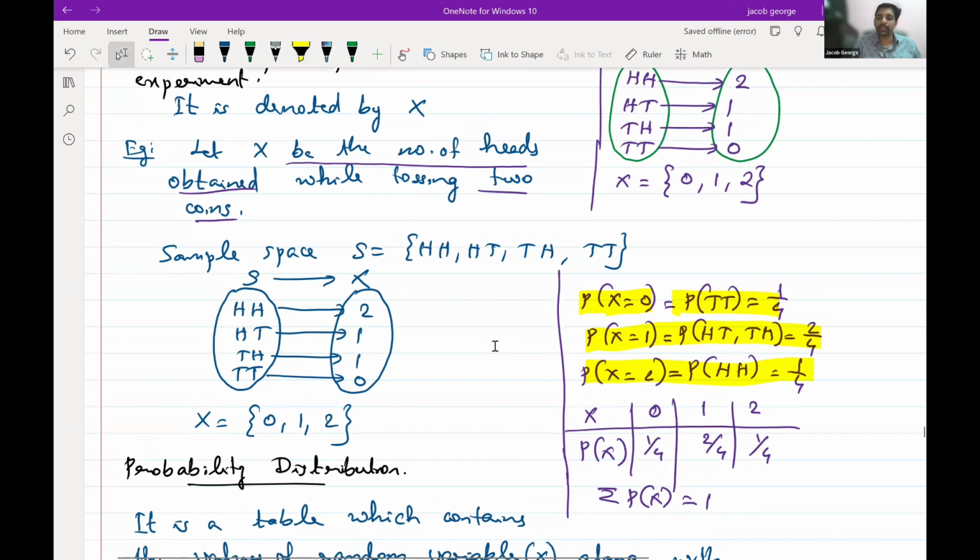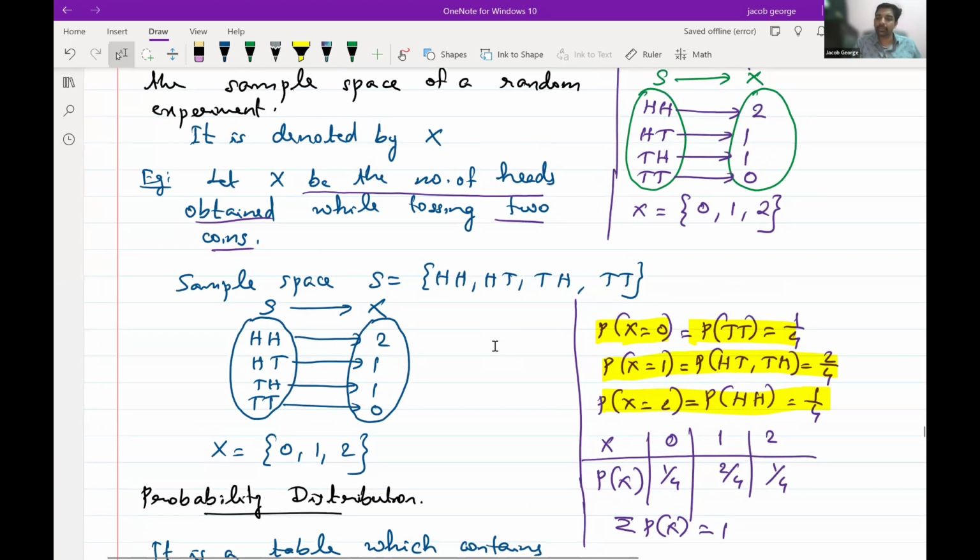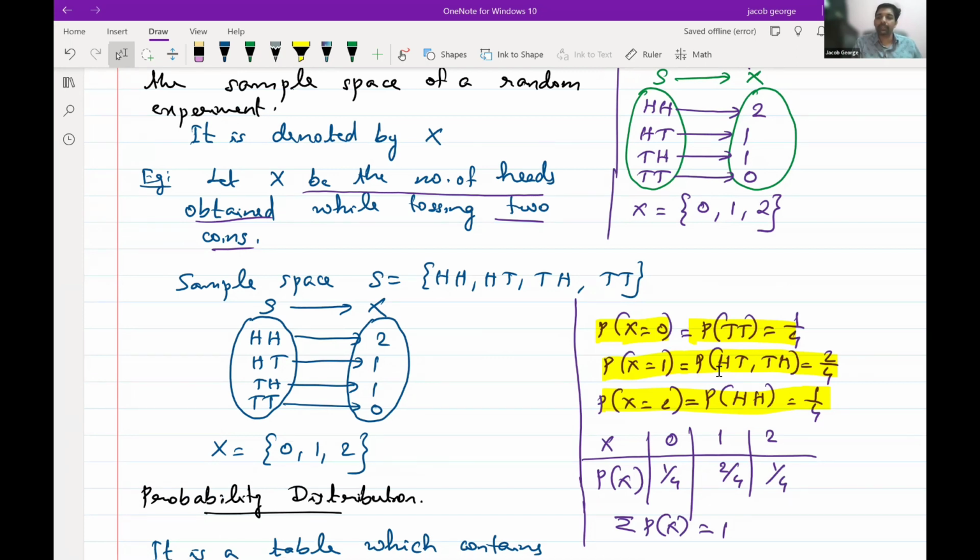With this example, if you analyze, you will get the clear idea, okay, of random variable X and probability distribution. Probability distribution is a table which contains 2 rows, X and P of X. Then the sum of these probabilities will always be 1. Sigma P(x) will always be 1. Some missing values will be there in that P of X, and you find out that. Well, last year boards also they asked that type of question. That time you will write sigma P(x) equals 1. Sum of the probabilities is 1, and from there we can easily find out that missing data from P of X. So is it clear, children? X and P of X.